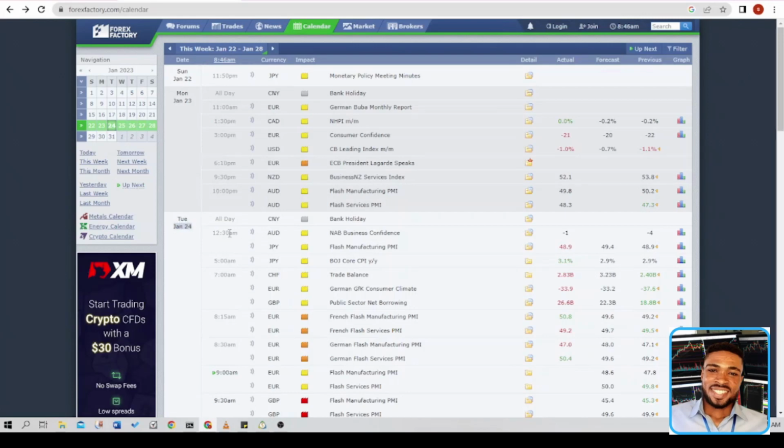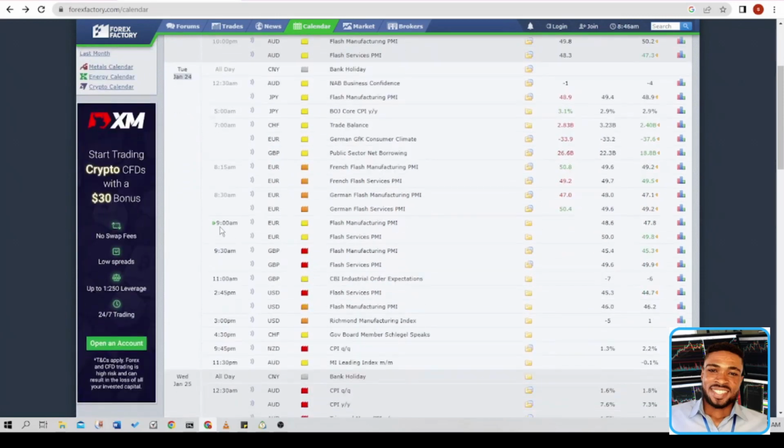So let's see all the impact news you are going to have today. My local time is 9 a.m. right now, and I can see at 9:30 there will be pound news. Can you see? There will be very high impact news on the pound dollar. So any pair with pound, either pound dollar, pound AUD, pound euro, I will not take those trades during those hours, because there's going to be high impact news at 9:30.